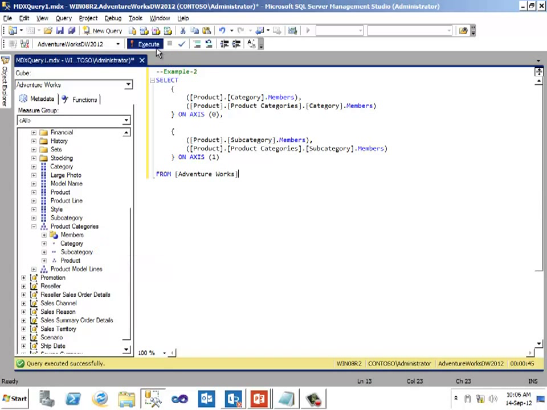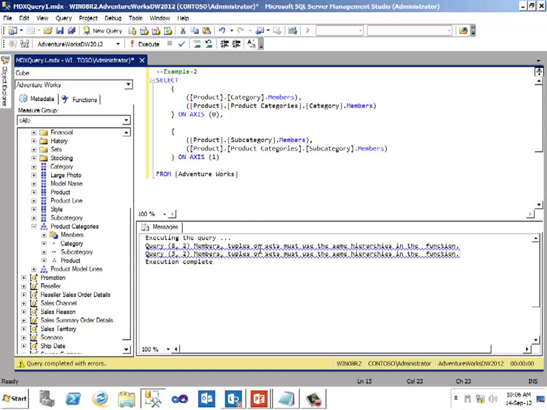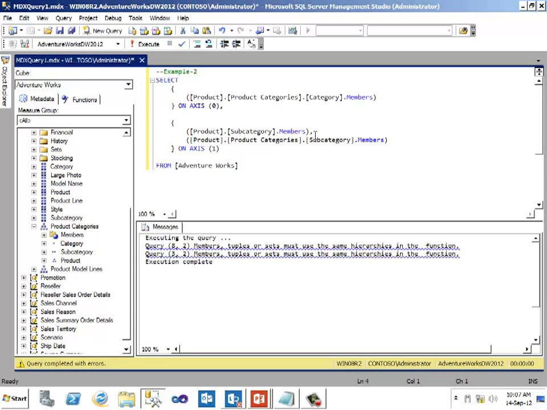Let us run this query. I get the error: multiple tuples or sets must use the same hierarchy in the function. We get the error message twice, once for this and another time for this. Now, just to show that the same hierarchy cannot be used across axes, let me delete this attribute. Okay, let me also delete this tuple.